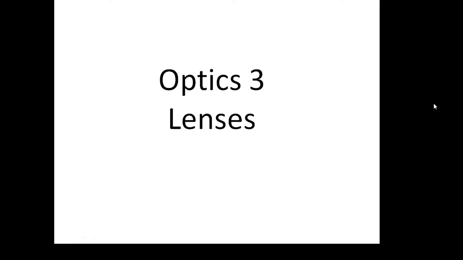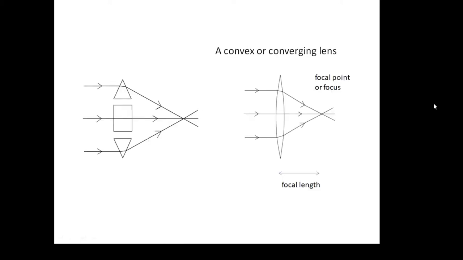Optics 3 is about lenses. This is quite a big video, a very important one. You remember on the last diagram in the last video I showed you what happens when light goes through a prism. Now if you arrange some glass blocks, the diagram on the left shows we can actually make these rays of light converge—to converge means to come together.